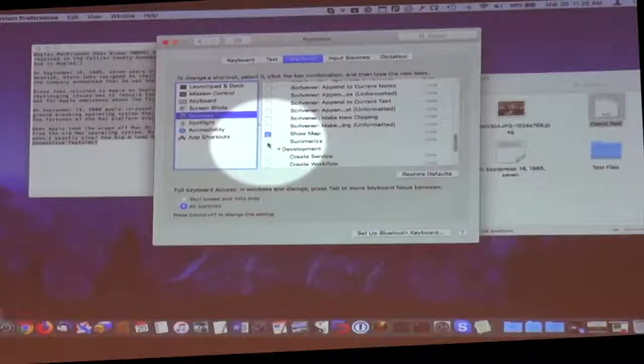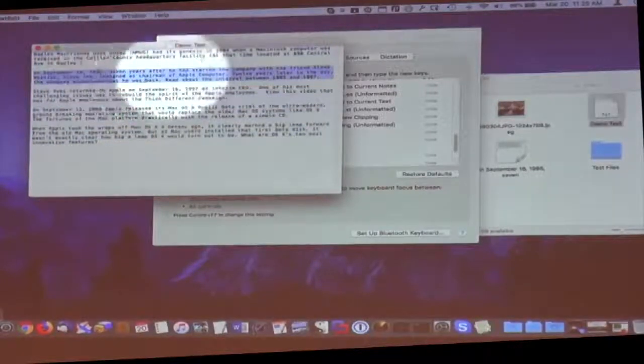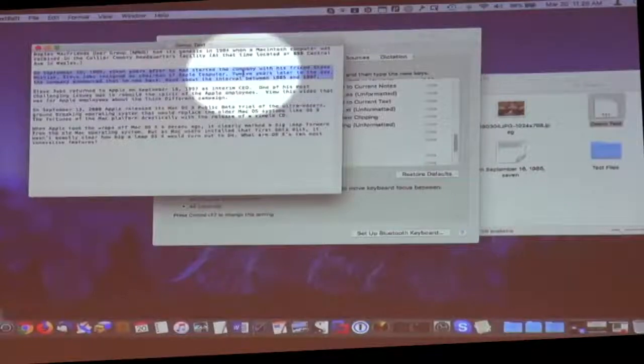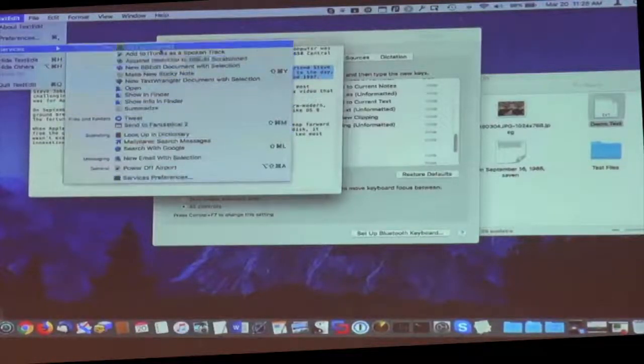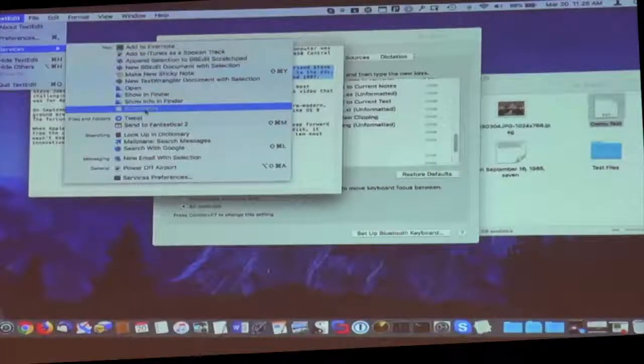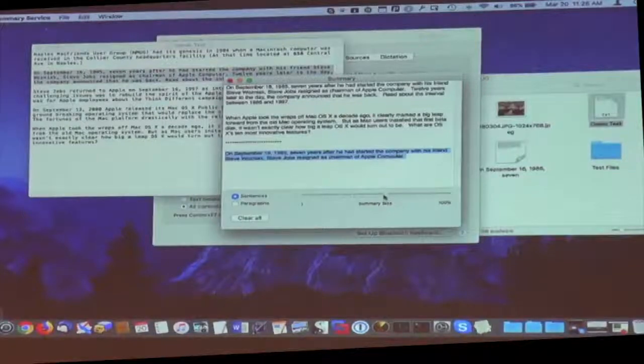And if you turn on Summarize, when you have text highlighted, and I could do it with just a single paragraph, by the way, you can go to the Services menu, Summarize, and you can see all the other services that are installed on my Mac, and that highlighted text can have actions applied toward it. But I can go to Summarize, and then I can say, well, let's shorten that down to just that core gist of the message. Now, is it perfect? Well, it's probably not perfect, but I've used this in a lot of instances where I have lots and lots of text and I need to bring it down to something that's more to the point, and Summarize is an excellent feature to do that.